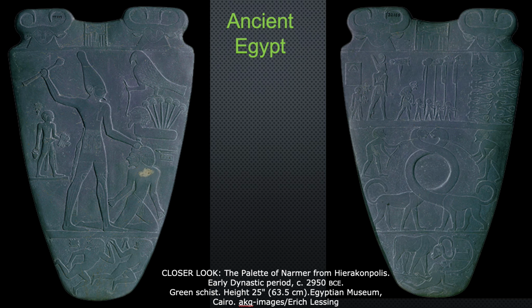Also similar to Naram Sin, we have that same scale issue going on where he is shown defeating his enemy who is shown on a much smaller scale. So this man is down on the ground and he's being hit, apparently struck by Narmer. Down in the bottom here, we even have some carnage. We've got some dead bodies of defeated enemies. And then on a still smaller scale back here, we have what is probably a servant of Narmer. So he's way down the totem pole, and he's carrying a pair of sandals. So if you look at Narmer, he's got bare feet.